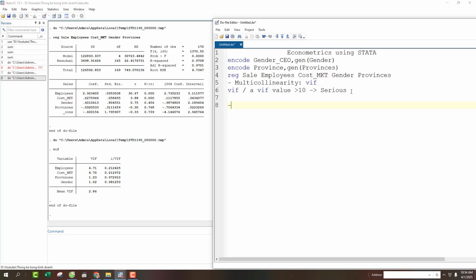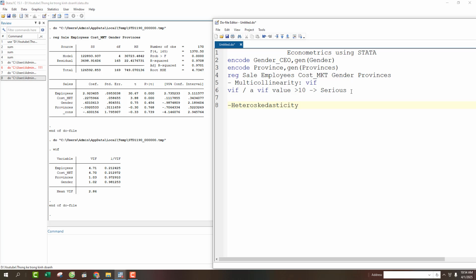Continuing, we have to consider heteroskedasticity. Heteroskedasticity occurs when the variance of the error term in a regression model is not constant across all levels of the independent variables.